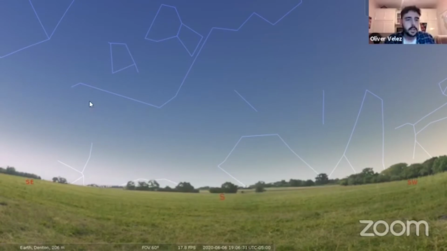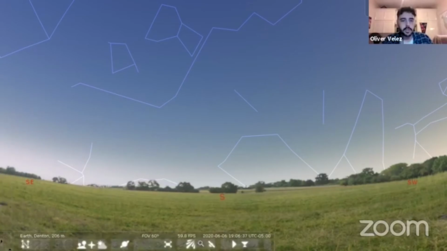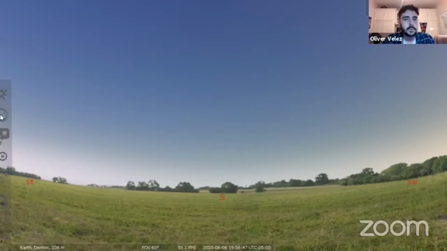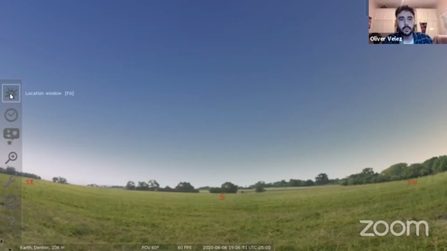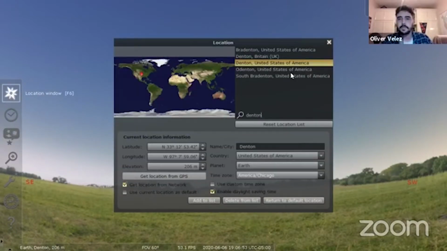So that being said, by the way, I'm getting a little ahead of myself here. We have these two menus. Stellarium is pretty easy to use because it only really has these two. I consider this one at the bottom more of the sky menu and the viewing options. Actually, I'm going to go ahead and turn that off right now. And then this one over here is more of how to work the software itself. So that first window that we went to was just the location window.